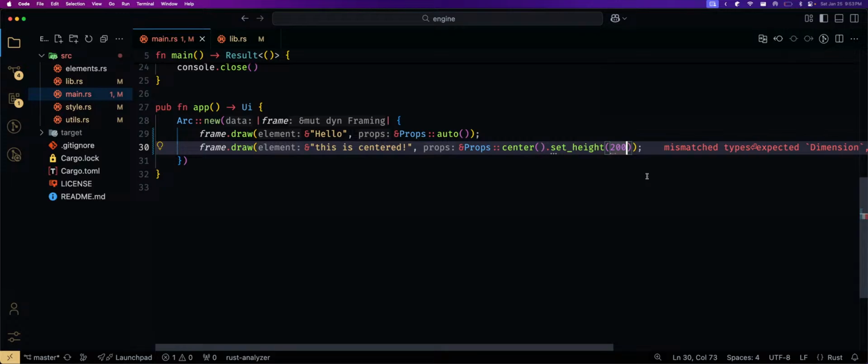In style, position, dimension, position, percent, x, y, x percent, y percent, x percent 50.